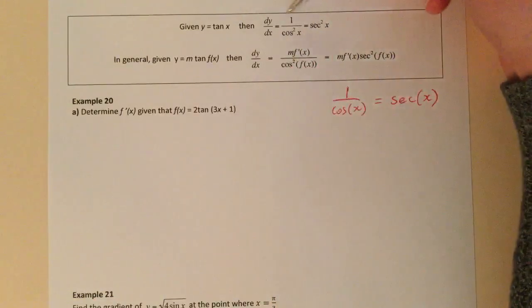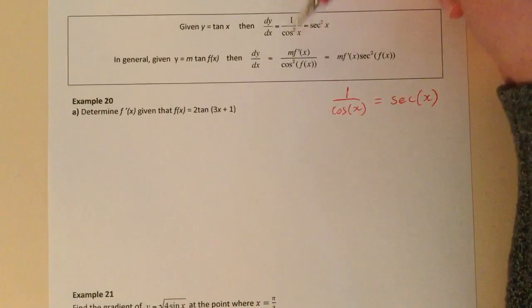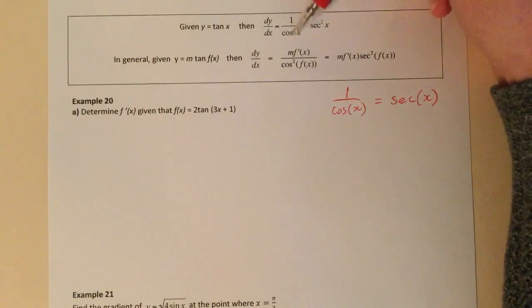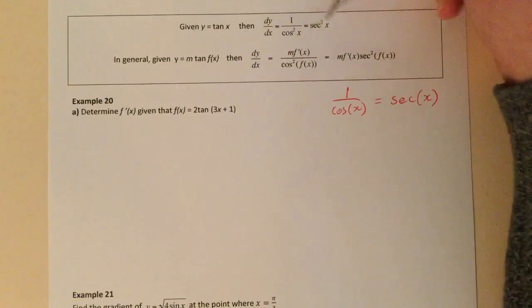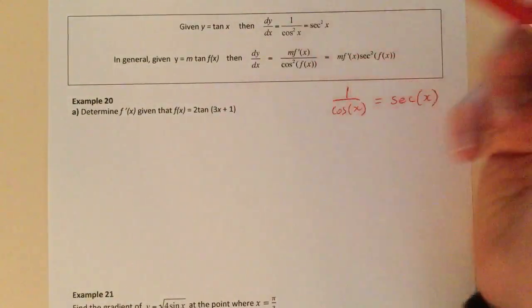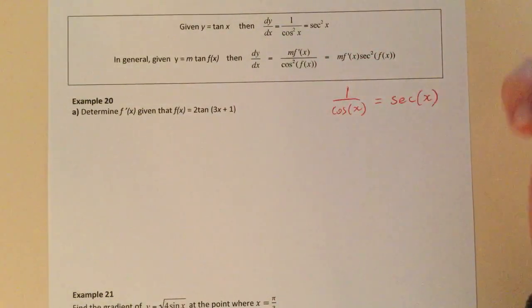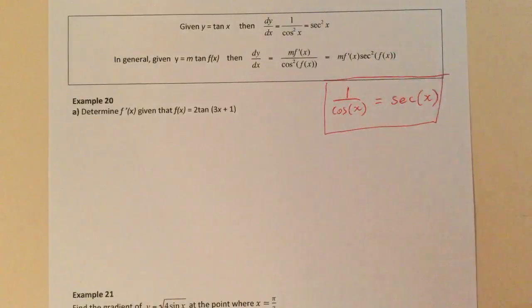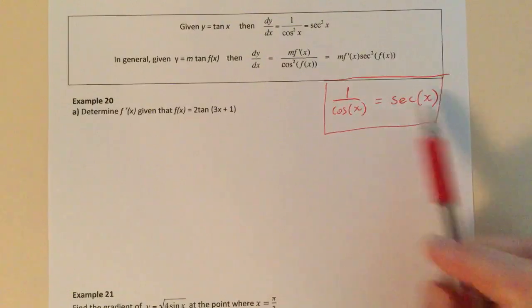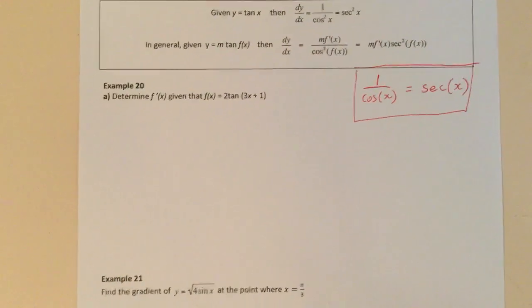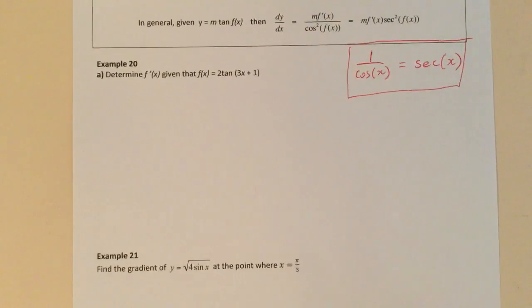Now, you'll probably use the 1 on cos squared x a bit more because we're familiar with calculating exact values of cos x and stuff like that, whereas we haven't really learned much about sec x at all, and we don't need to. But either of these two things can be used in your answers, and they both mean the same thing. Okay, so not super important for us to know graphs or solve complex equations involving this thing, but that's just a useful fact to have in the back of your mind, or in your summary book somewhere, more importantly.